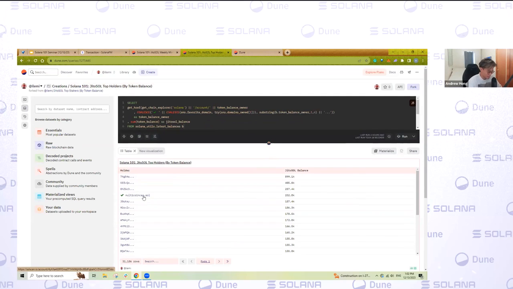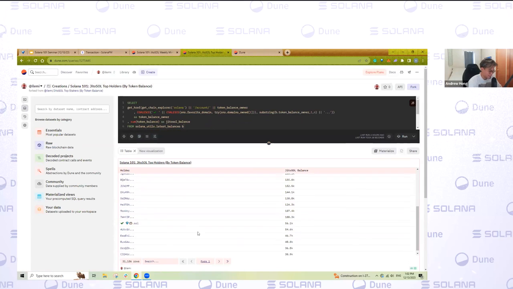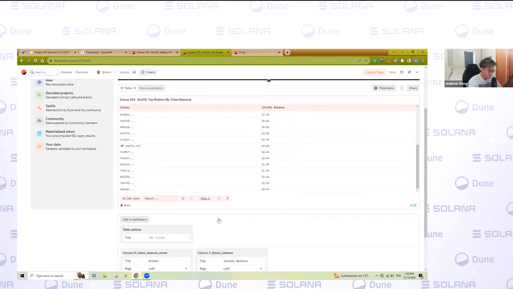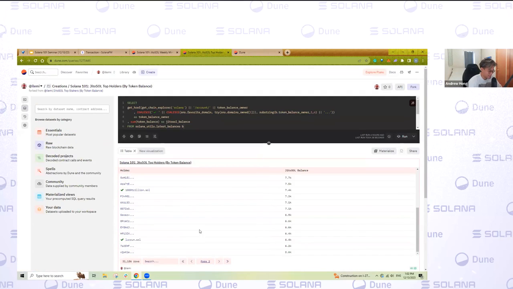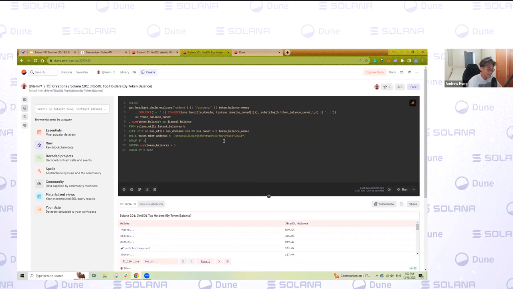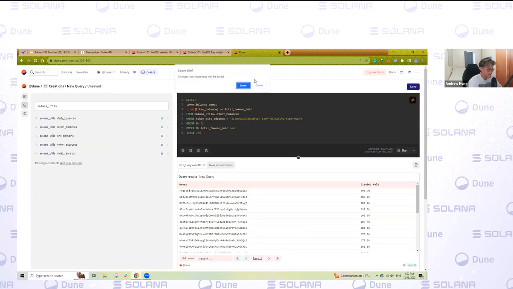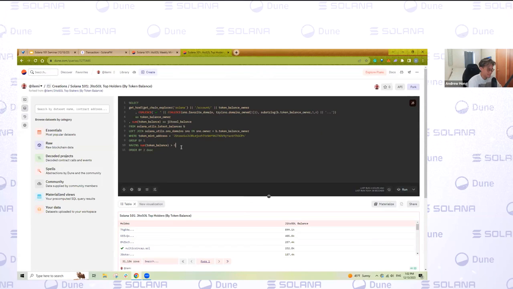You know that Multicoin Capital is up here as one of the top holders of Jito SOL. There's also this diamond hands person. And if I keep scrolling, there's Sea Fox, a few others. You'll sometimes see names that you recognize in there. But that gives you an idea of how token accounts and balances work.